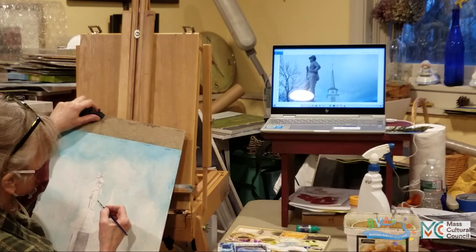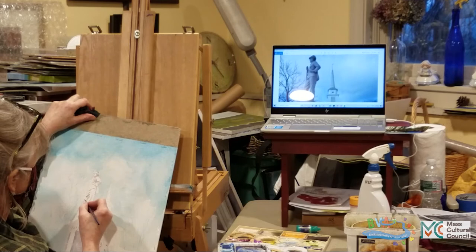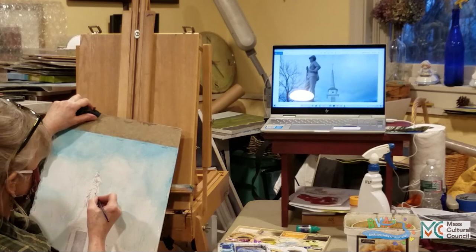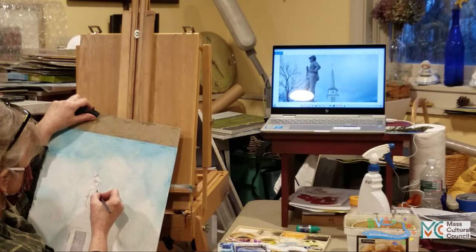Now, there again, I'm kind of bringing in some of the details of those folds. I want to start with those, but right now it doesn't have enough definition, and that's because his leg is the same color on both sides. So we are going to eventually build that up.